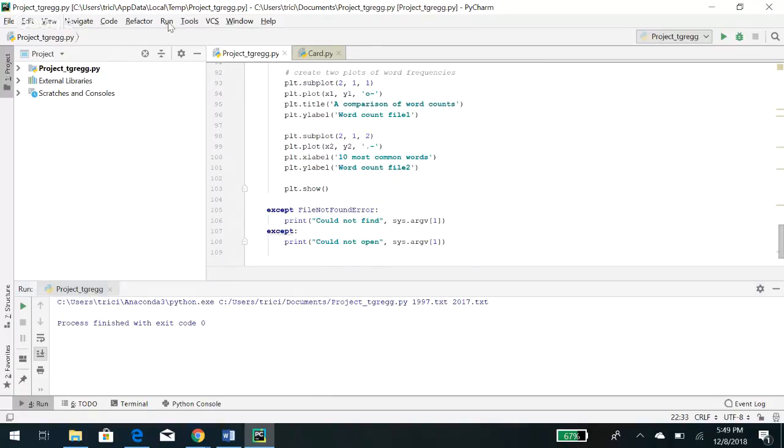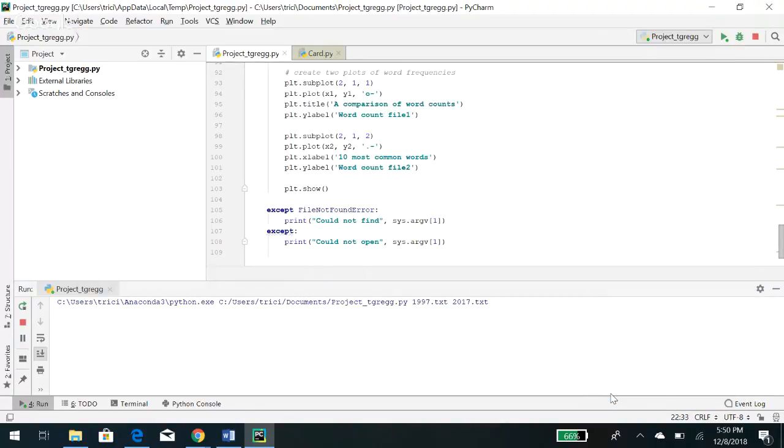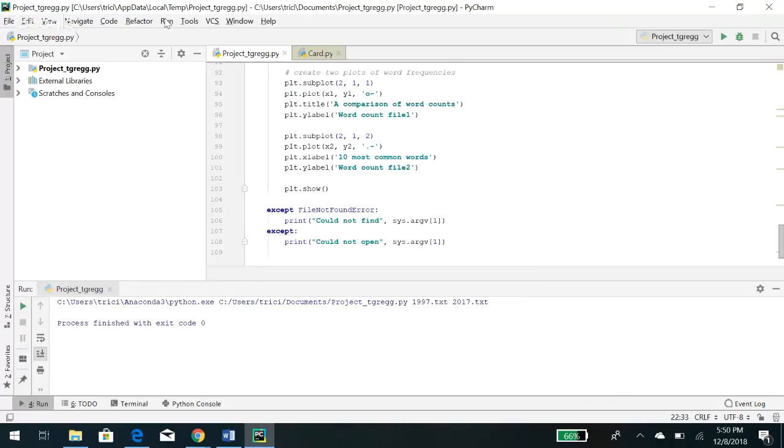And so what happens when we run this is I'll go to edit configurations. I'll add in two text files that I have, and then I'll run, and we'll have to wait a little bit until the plot is generated. But the plot should come up as a separate screen for you folks to see. So that was one comparison. You could see that between file 1 and file 2, the common words were actually different. And one was used much more often than the other in file 1, whereas file 2 was more of a gentler slope.